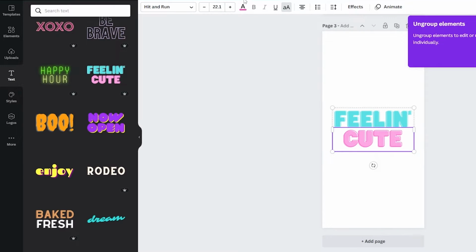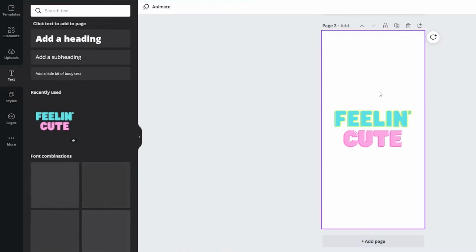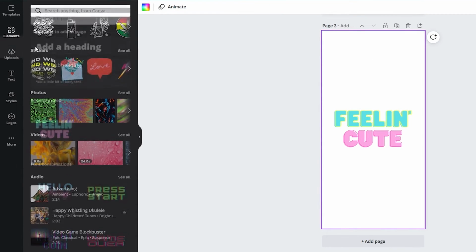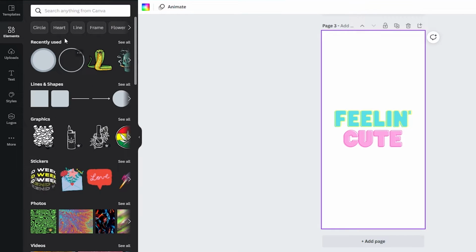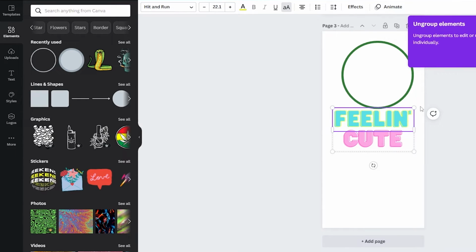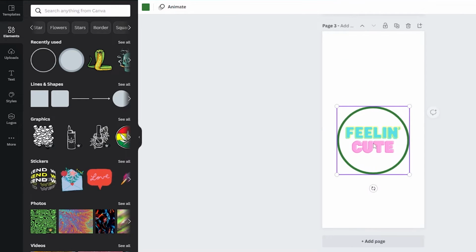What we can do now is maybe we can go ahead and change some of these elements as well, like individually color, maybe change individual colors like that one. And now we can go ahead and maybe add some shapes as well. So for that, I guess we come over here into elements, and over here we find this one, and maybe I just decrease the size of the text and put the circle here.